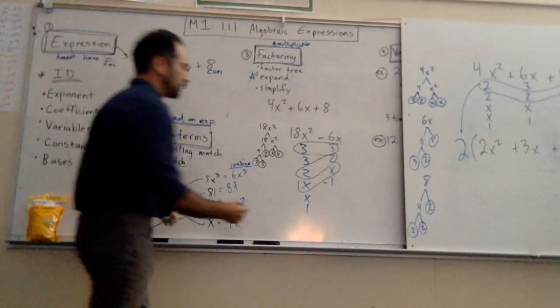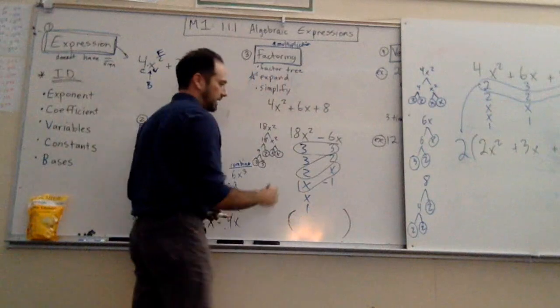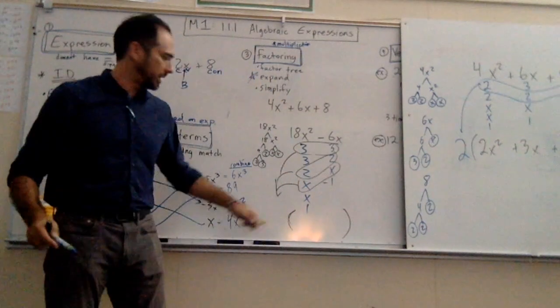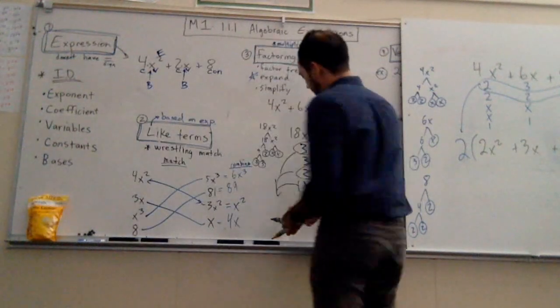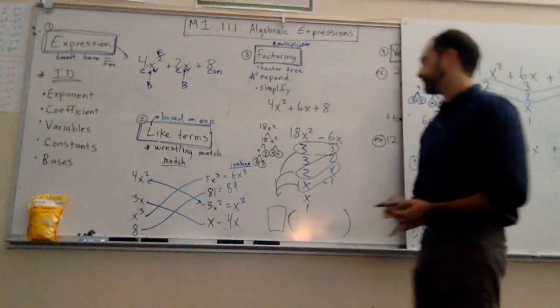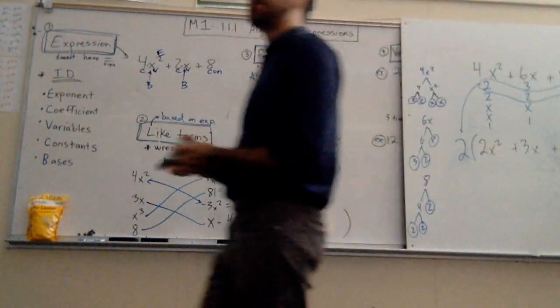So I want you to figure out with your neighbor, since these are in common, we've got to pull them out. But what do you think we're going to do? What number are we going to put out in front here? So go ahead and figure with your neighbor. Just ask them real quick. What's going to go right here? Maybe multiply them all together. No, I think maybe 6. You multiply them too. Okay, I see a lot of good discussions in there.